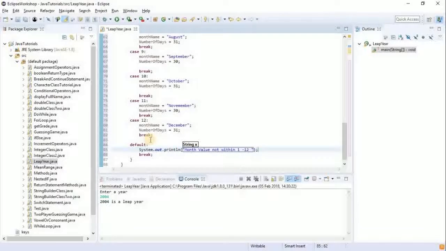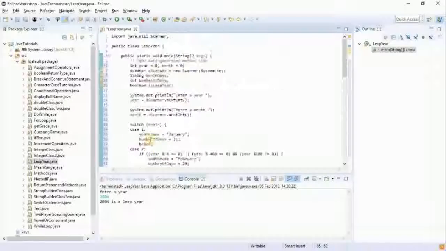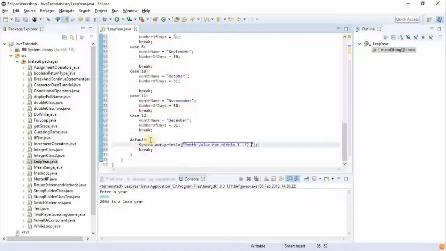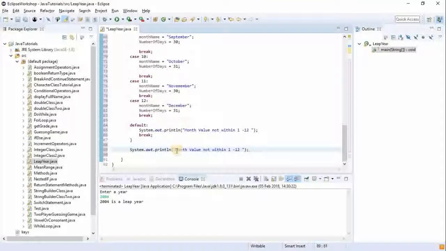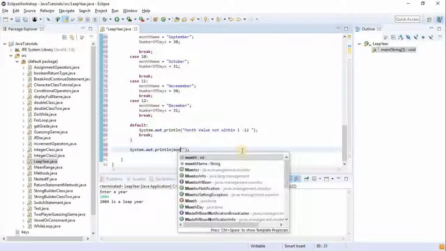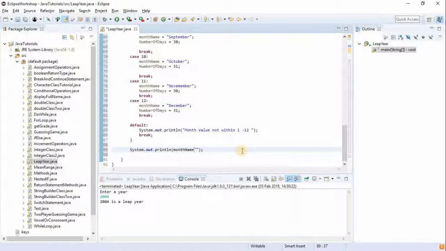Okay, now when this is done, what we want to do is display a statement giving the user back the result. First we have to display the month name, so it's like saying February.